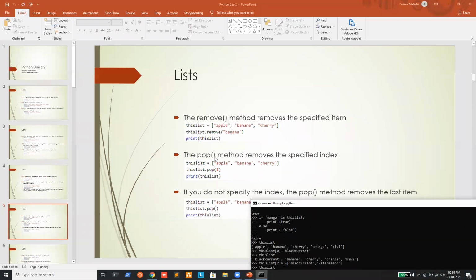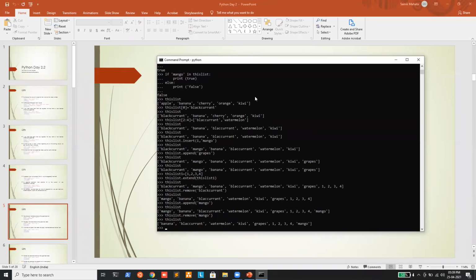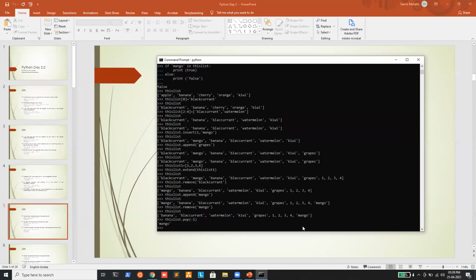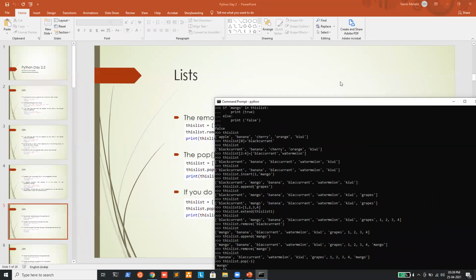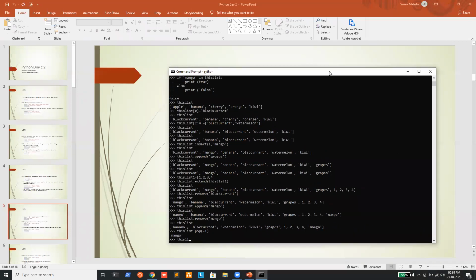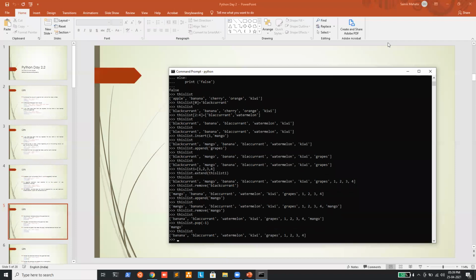Now, what is this pop method? Using this pop method, I can give the index. Suppose I want to remove the last mango, so I will write this list dot pop. And how do we specify the last element of a list? Anyone? What is the index? Minus one. -1. Okay. If I write -1 like this, we can see that it removes the specific index. Let us check whether it is removed or not. Yes, we can see that it has removed the last index of the list, that is mango.